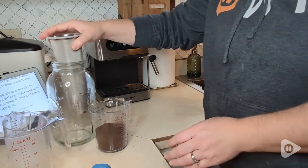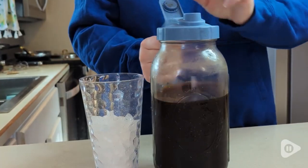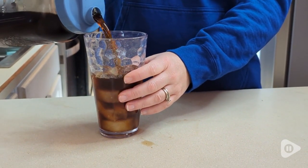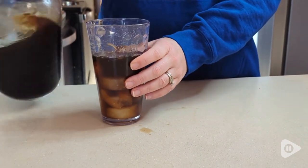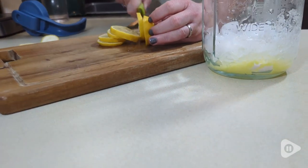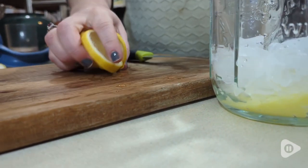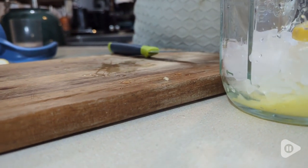You pop that little mesh thing in for your coffee grounds, add water, let it steep overnight and the next day voila you have your own iced coffee to sip on all day. It was also really fun to make lemonade and add fresh lemons, because fresh lemonade with lemons in a ball jar — come on, that's perfection especially on a hot day.